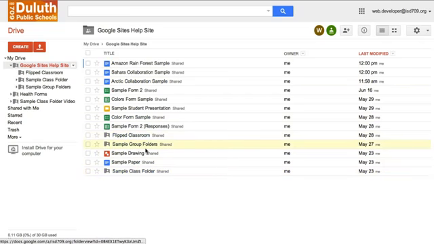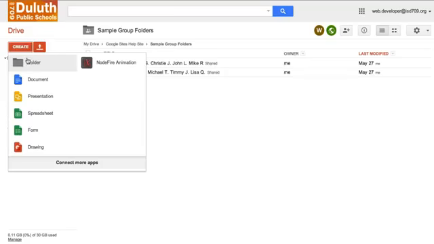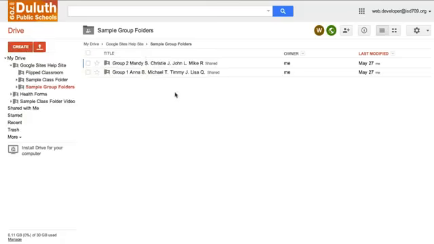So how you would set that up in Drive first is you would make a folder for the website. So mine is called sample group folder. This is the folder that I have shown there. As you see, if I click on it, here's the two groups. So to create a folder, you just do create folder. So first you have to make the folder you'll put on the site, and then you put the other folders in it, if that makes sense. So now that I have sample group folder, I'm putting these ones inside it.